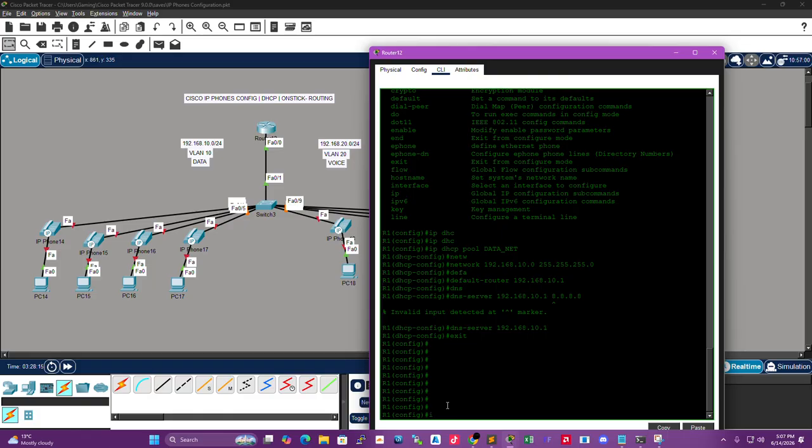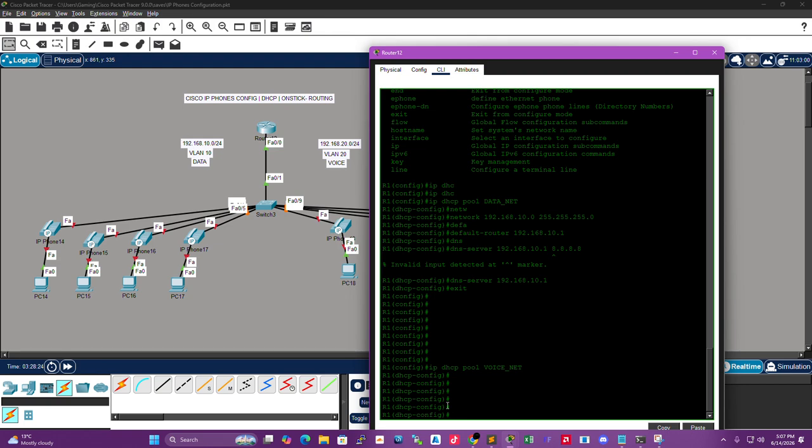This time around I will have to say IP DHCP pool, and then I'll just say voice underscore net. Now remember, we're trying to allow all of the voice devices to obtain the IP address automatically, without us going to each and every phone and assigning the IP address on the network.